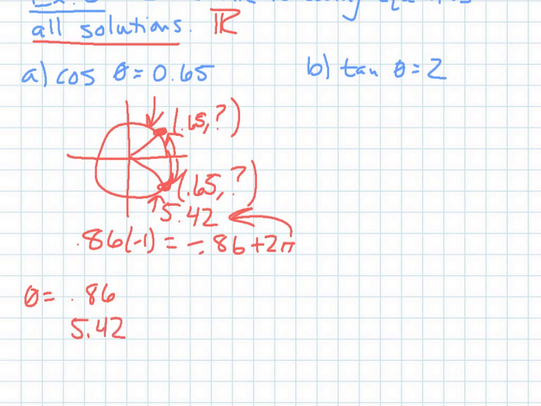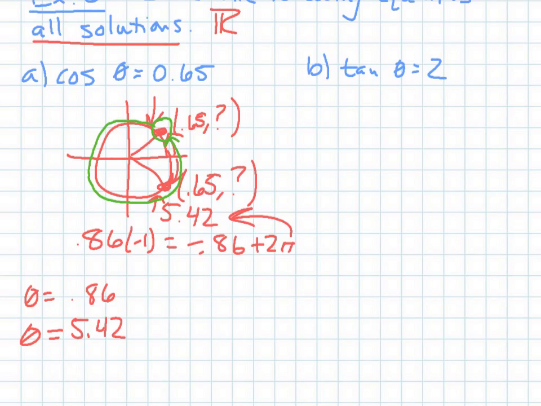So these are just 2 of the answers. They're not all of them. Okay? So to show that we get all of them, let me show you in green here. If I'm looking at this point, the next time it's going to happen is if I go around the circle and come back. But that's like adding 2 pi to it, right? To get to that same value.